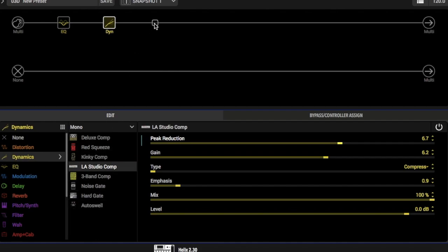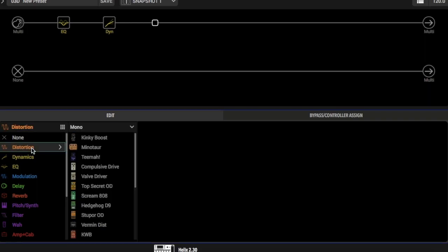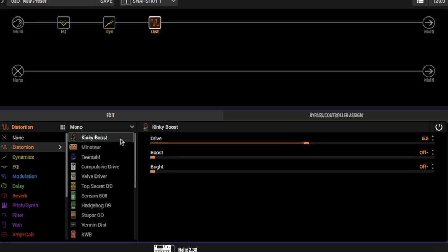And this one here, that third block, I use the Kinky Boost. I like this boost because I think it's nice and clean. I definitely roll back some of the drive because I just want it as a boost. I don't want to have any sort of grit. I'll take care of that with the rest of the amp and any sort of distortion in the chain.